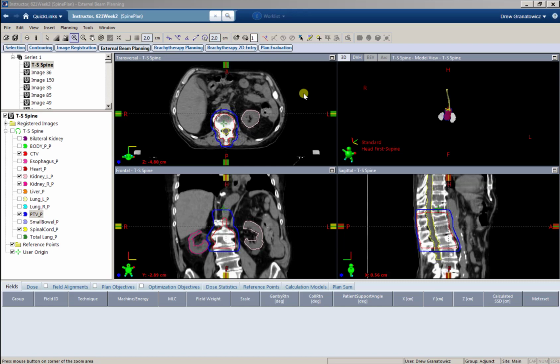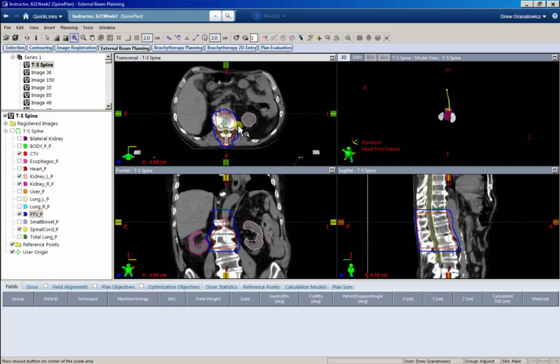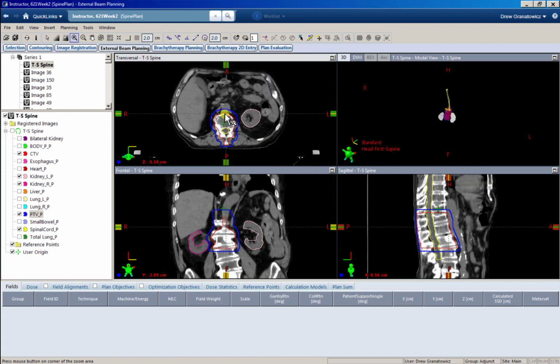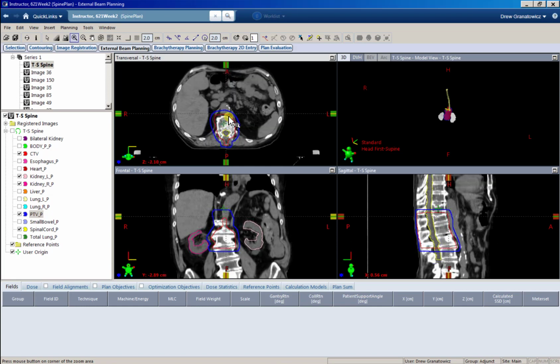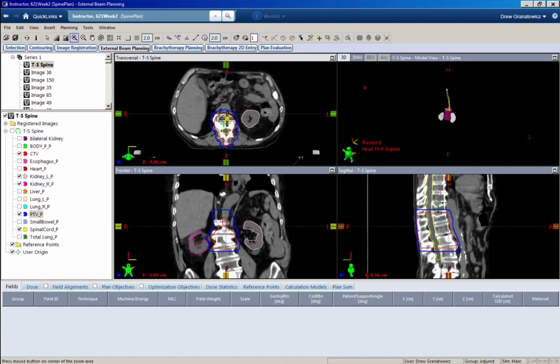In this video, we're going to be going over how to add a treatment plan, how to add beams, reference points, and how to calculate your first plan. So the first thing we're going to do is you always want to make sure you review your contours before you start planning, especially if this is the first time you're looking at the physician's contours. So your GTV, CTV, PTV, you want to make sure those look okay and make sense to you. If they do, we can go ahead and start planning.